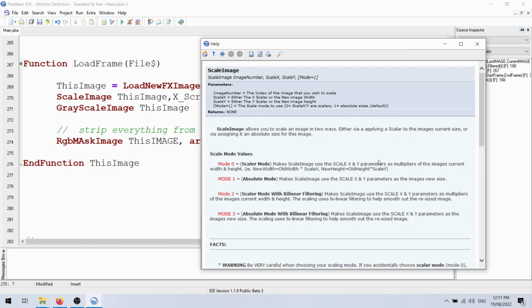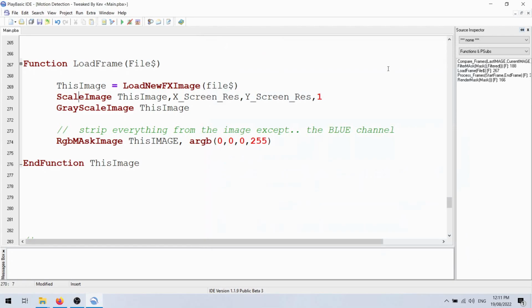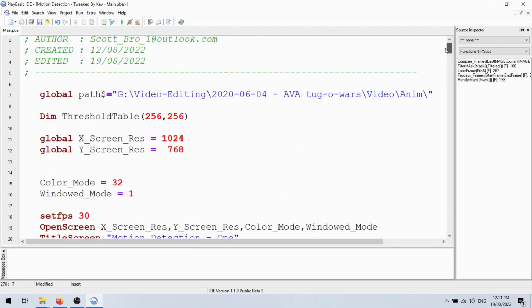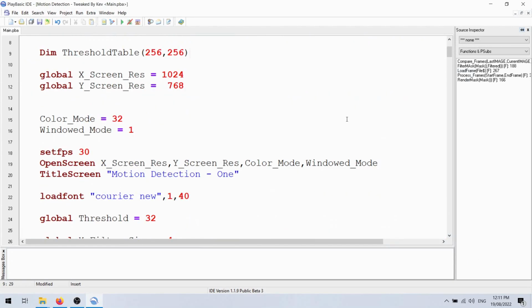If you could halve the size of the frame and do your processing, by halving the size of the frame, that's a quarter of the pixel data you've got to process. So if you can make it run a couple of frames per second with a full frame, then you're talking about multiplying its performance by 4.